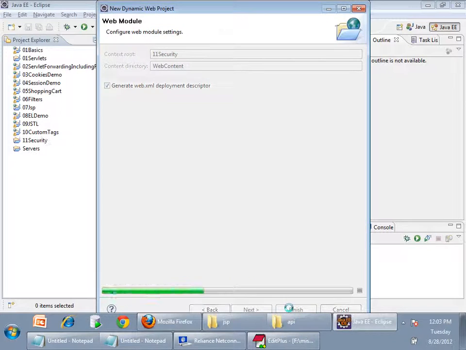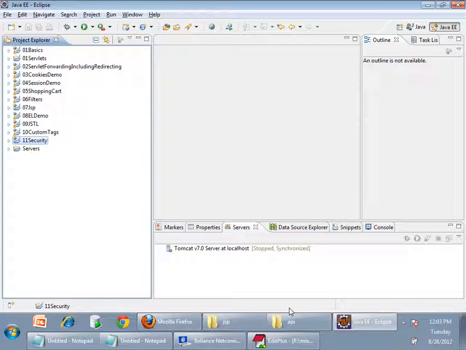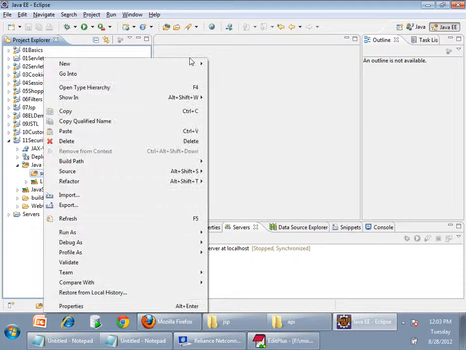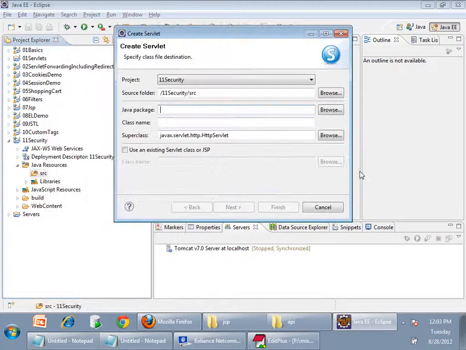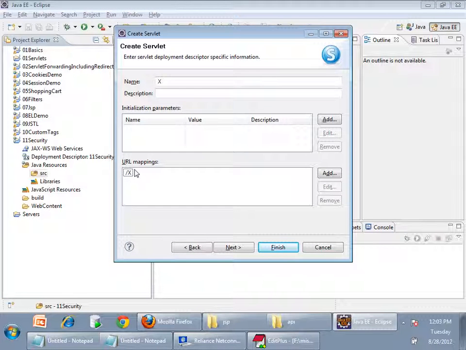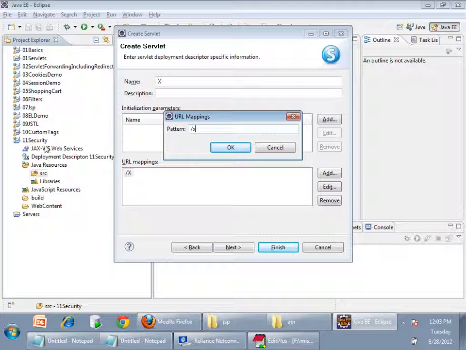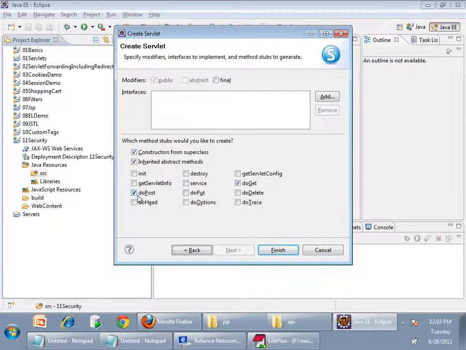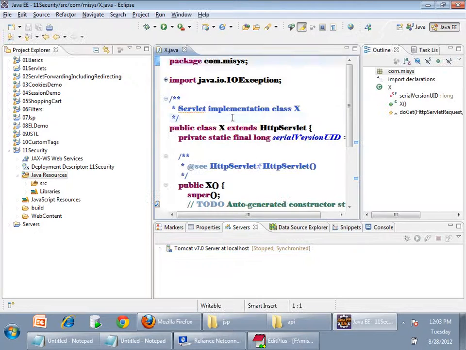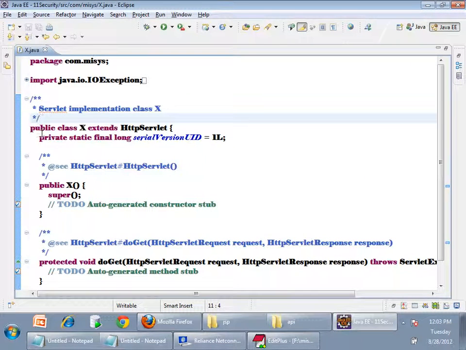Next. Okay, what I will do is I'll create a servlet called X with URL pattern /X, and I'll configure that it should be accessed only by admin. Okay, so I'm going to create a new servlet. com.mysys, servlet name is X, URL pattern I'll let it be /X, small x symbol. Okay, so here I'm not writing much code, I'll just print I am inside servlet X.